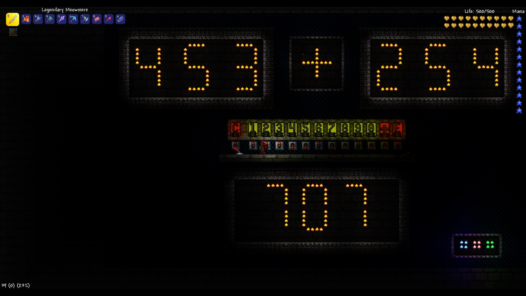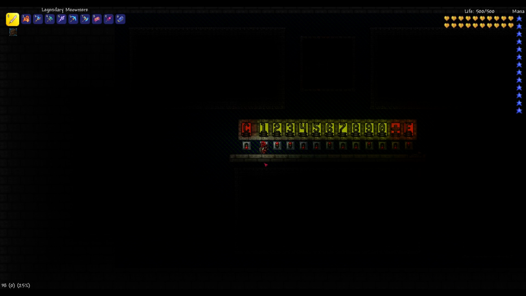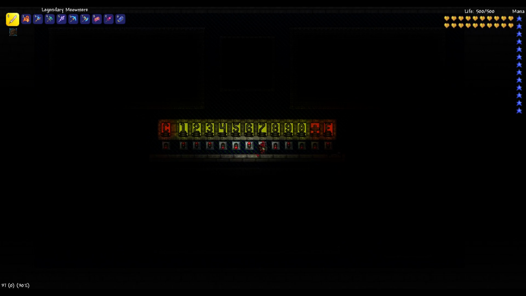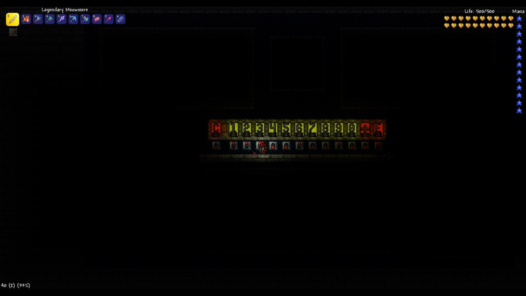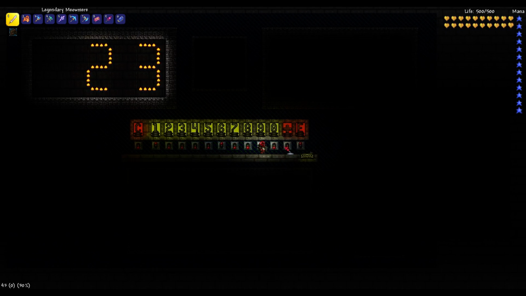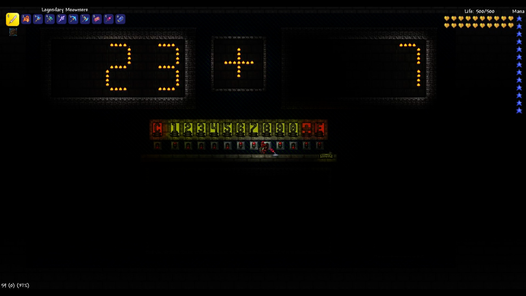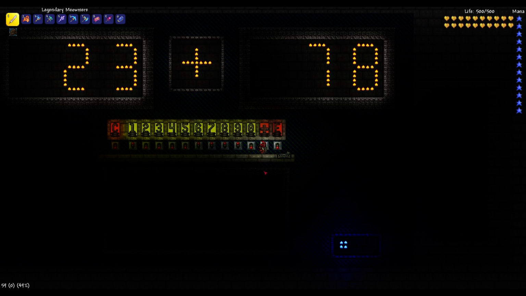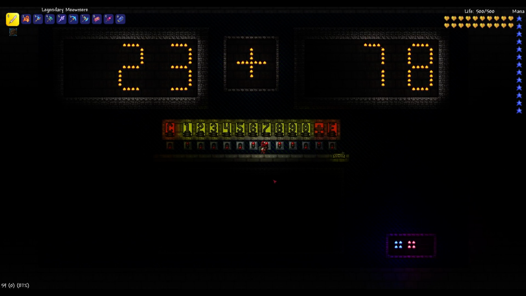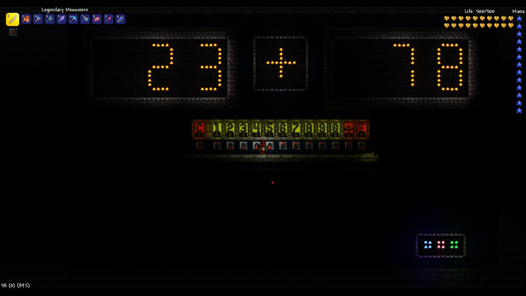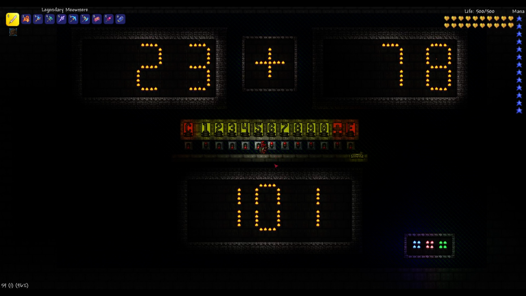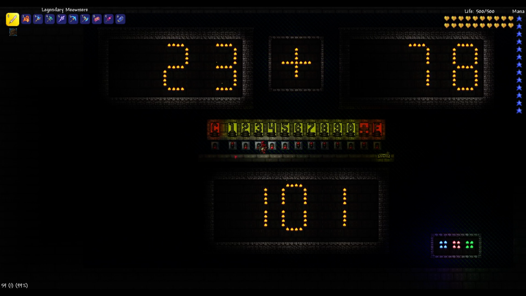Alright, so the C lever is just a clear lever. We'll clear all the inputs, and let's try this again. Now, these numbers that we're going to be adding, they don't have to be 3 digits. They could be 1 or 2 digits as well. For instance, let's try the addition of 23, and let's try another 2-digit number, let's say 78. Enter, progress bar shows up again, and we're about to get the output. There we go, 101, and yeah, that's exactly the answer when you add 23 to 78.